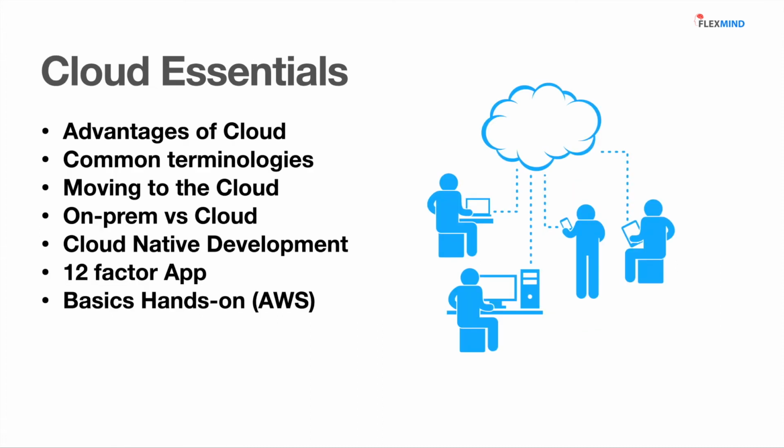So the next skill is cloud essentials. Well, it is a hot shot in the market, and everyone is moving towards cloud. So you have to understand what all the advantages of cloud are over on-prem solutions or over traditional computing. What are the common terminologies that you have to be aware of in cloud computing, like agility, elasticity, auto scaling, API gateway, there are many different terminologies there, right? When you are planning to move to the cloud, what are all the things that you can move to the cloud? To understand that, you have to be aware of on-prem solutions and cloud solutions. Which data can I move to cloud, which data can I keep on-prem, and how can I connect these two scenarios, right?